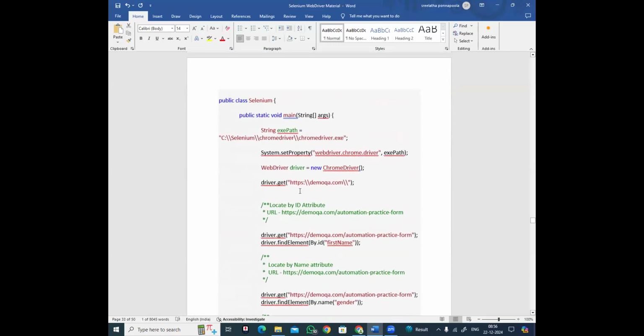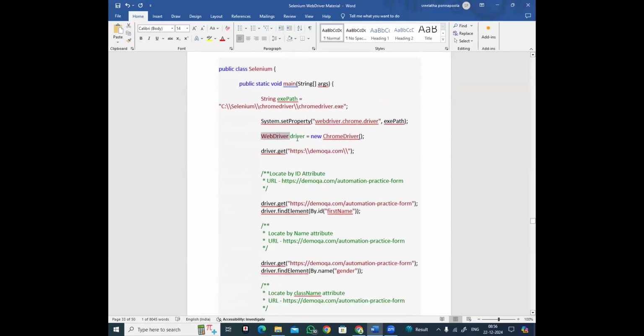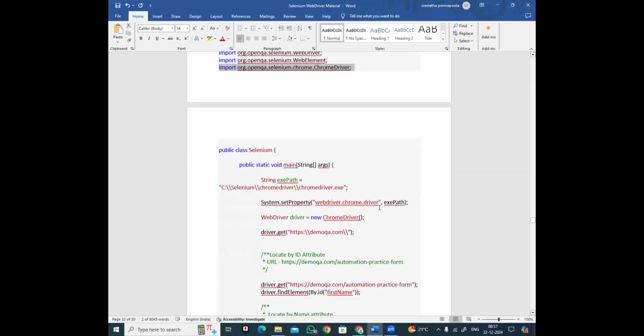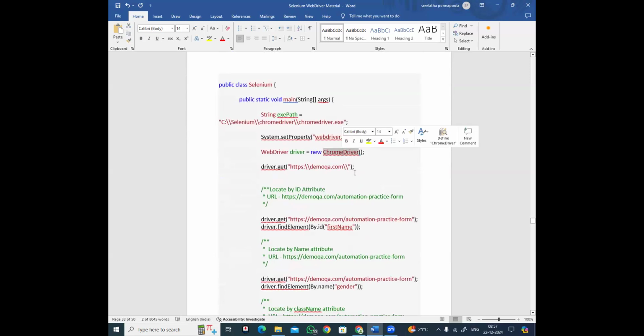So directly, WebDriver type of object, driver equal to new ChromeDriver, because we are using the Chrome browser. So we need to use the ChromeDriver class. If you see, we imported org.openqa.selenium.chrome.ChromeDriver, so we imported the ChromeDriver class also in our program. So directly we are creating an object for the ChromeDriver class.